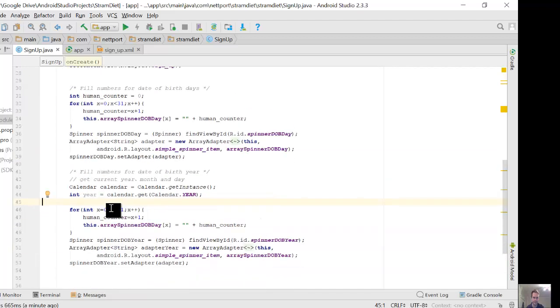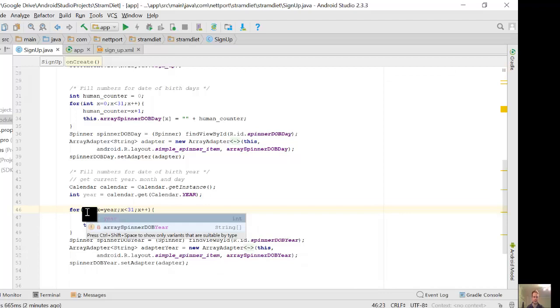And for this for loop, we need to start with using the year.